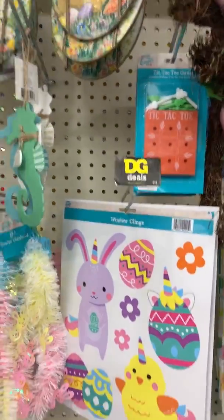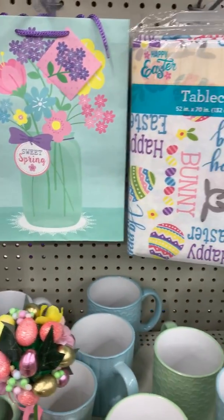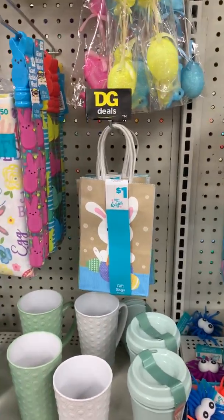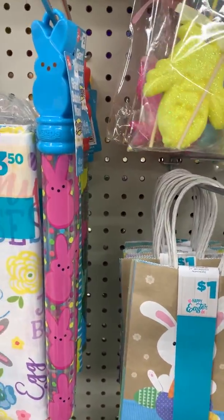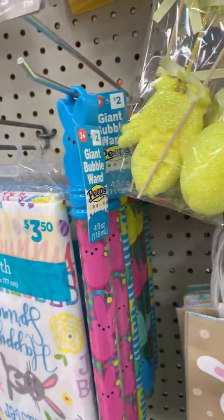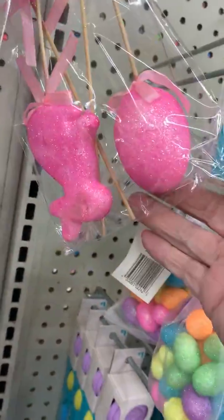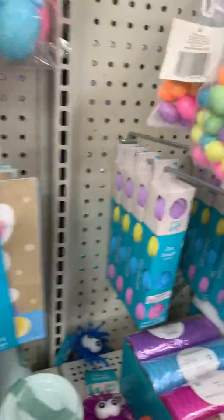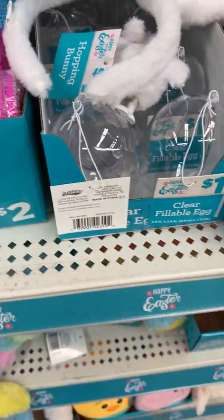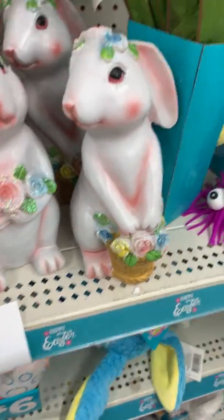We have decorations for your windows, your wall — the felt decorations, eggs, table floor, more bags, looks like a tube house. Here they have Easter egg figures — chicken, bunny, then they have the bunny and egg in blue, and then the bunny and egg in pink. Little tiny mini decorative eggs for $1. Bundle decorative mesh for $2. Fill a little egg. Easter ribbon shop. This is a darling bunny — $3.50.